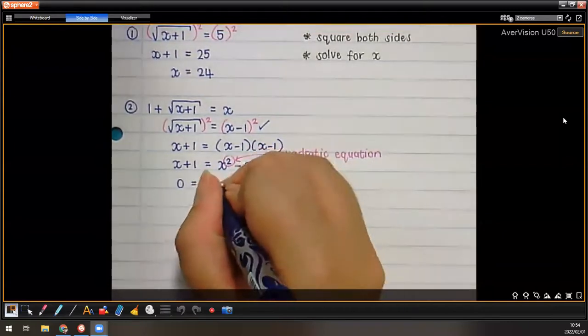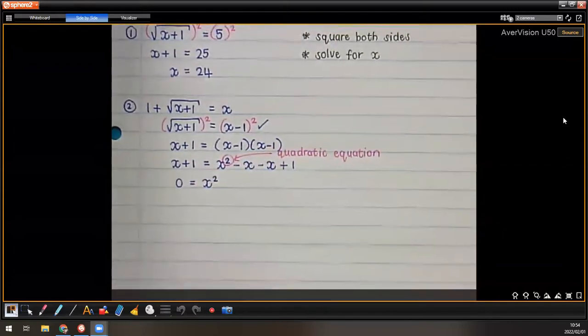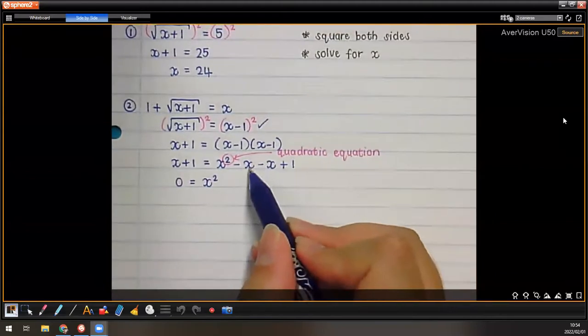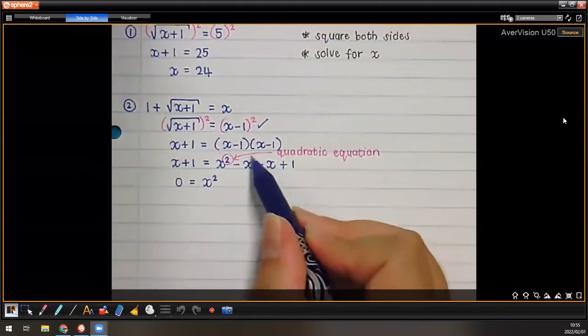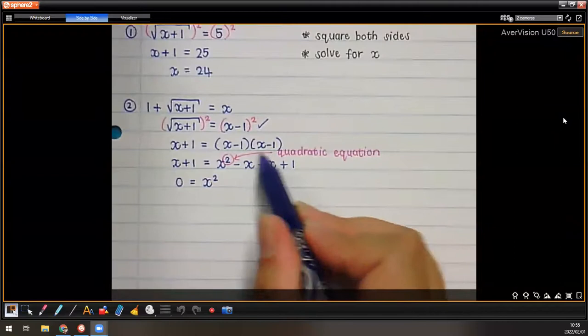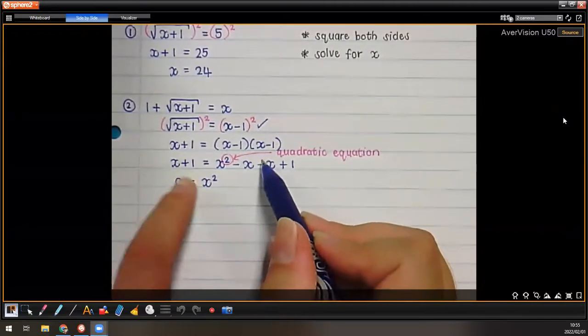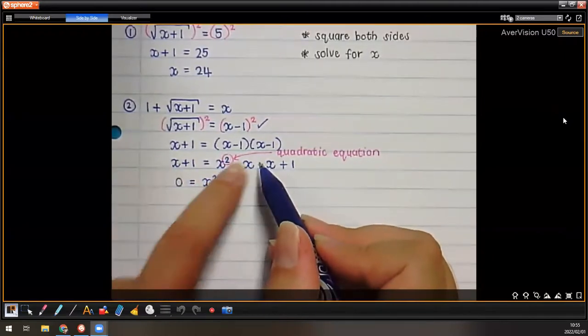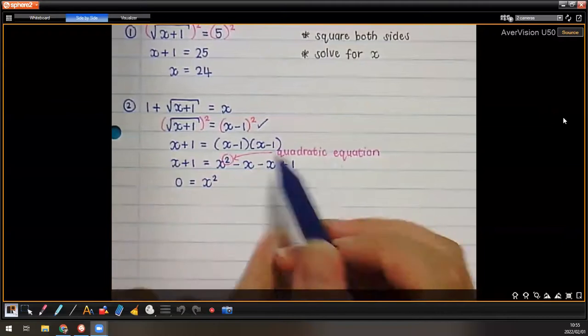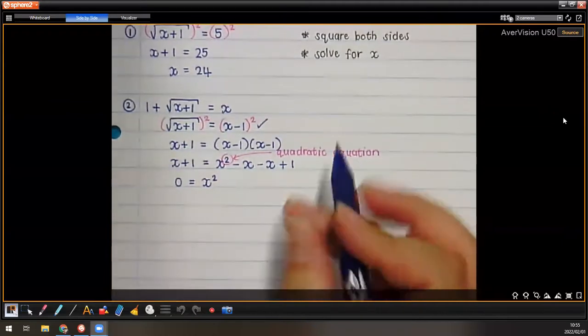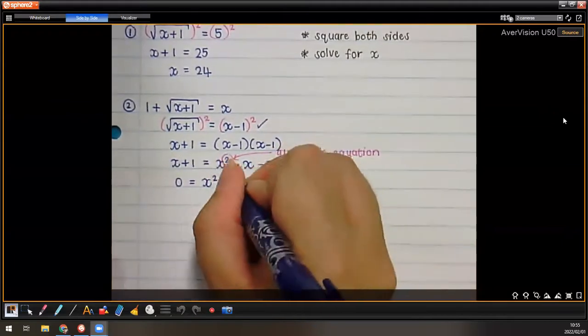Okay, so we have our x squared. Let's quickly see what's going to happen with these x terms. I currently have negative x minus x. This is negative 2x, right? That's what I have at the moment. Now this positive x, when I move it, is going to become another negative x. So what is negative 2x minus x? It's 3x, good.